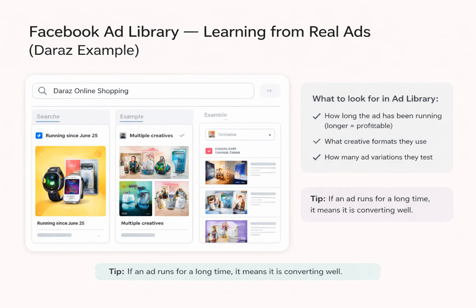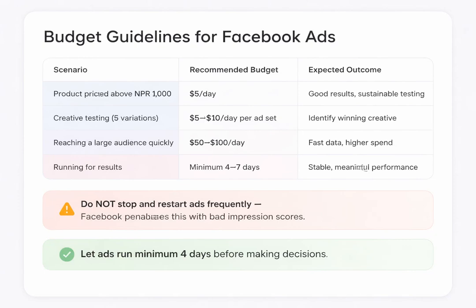And here's a key insight. If an ad has been running for a long time, that means it's working. Brands don't keep spending money on ads that don't convert. So by studying these ads, you can learn what formats, hooks, and messaging are working in your niche and apply those lessons to your own campaigns. It's free market research. Now let's talk about budget, because this is where a lot of beginners make mistakes.